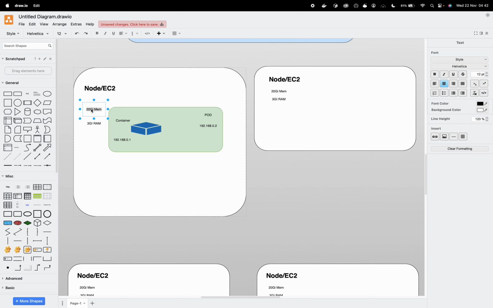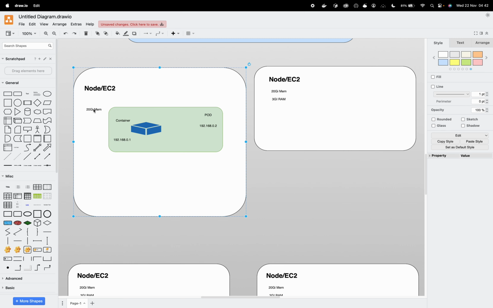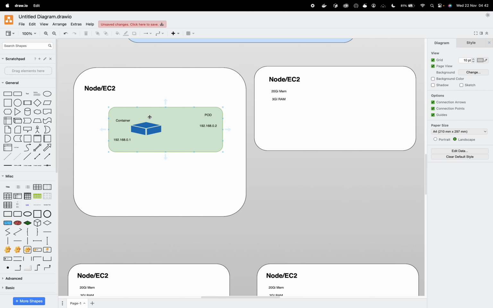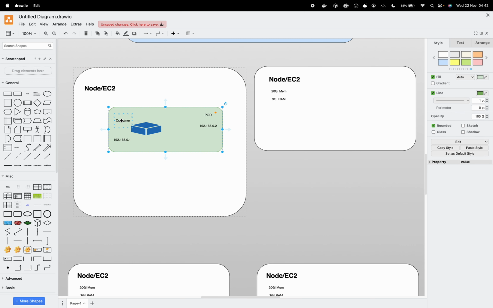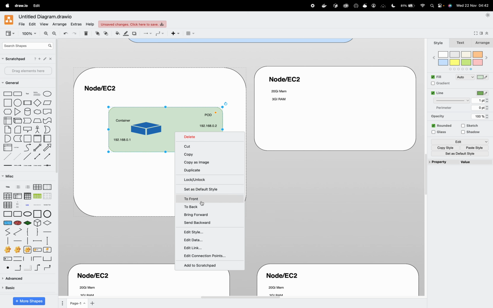I don't need to have these descriptions of the resources. Let me just keep things together because you're going to have many. We can group them. Let's just group them together.